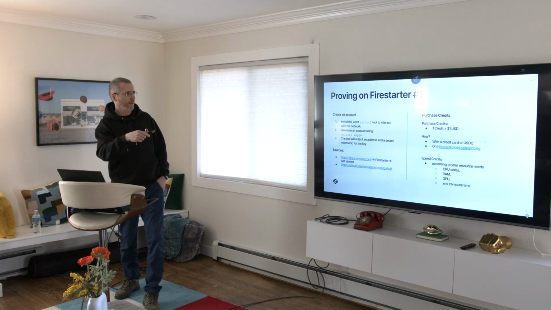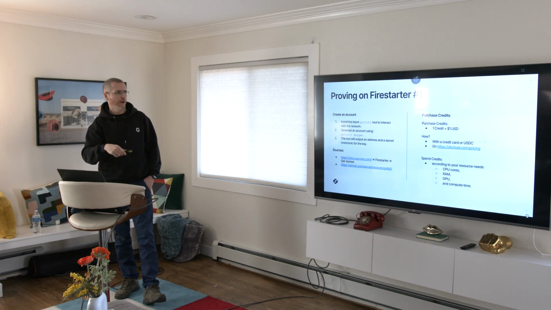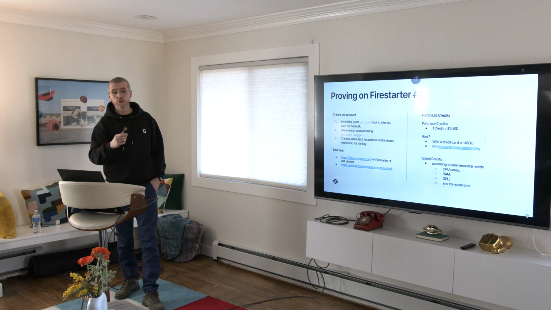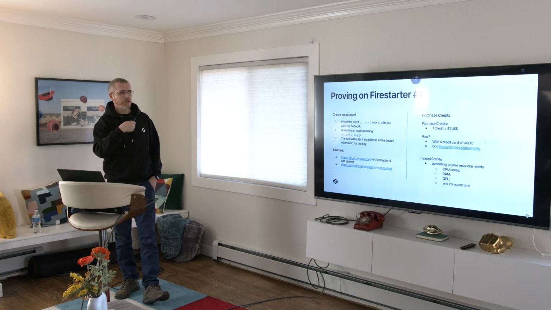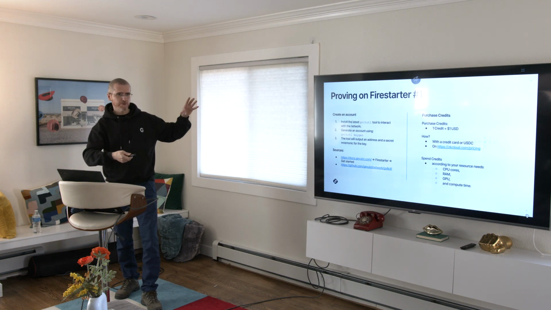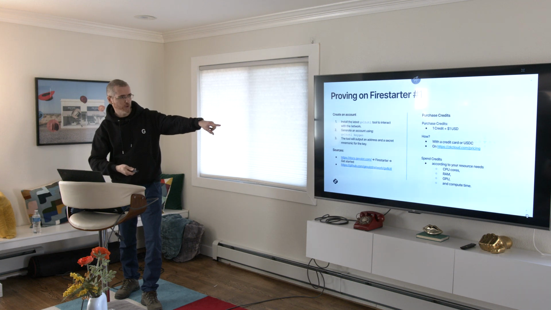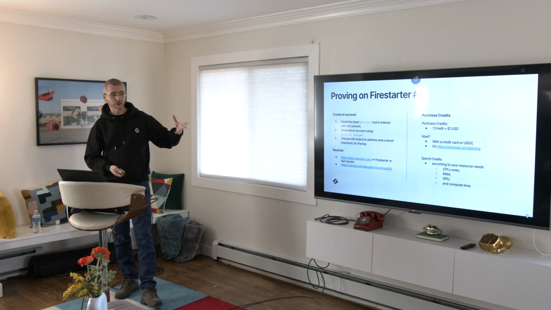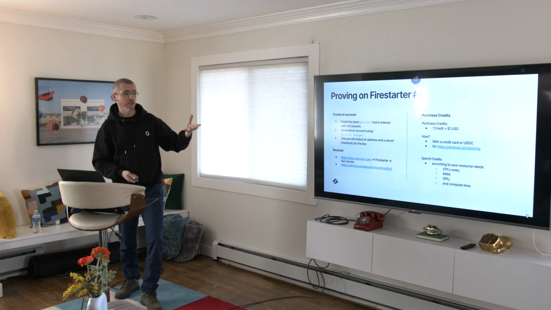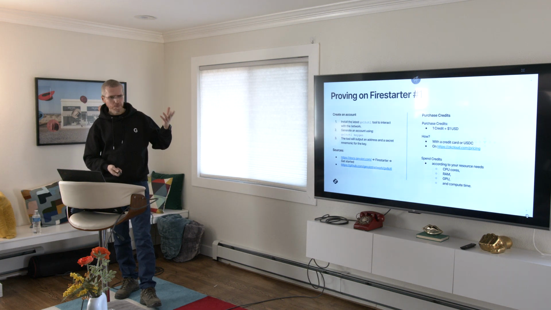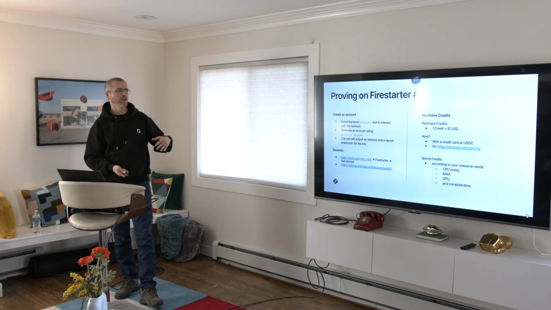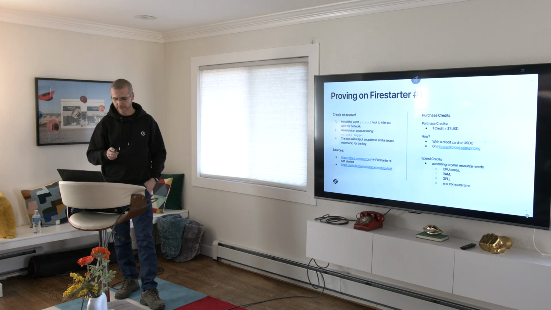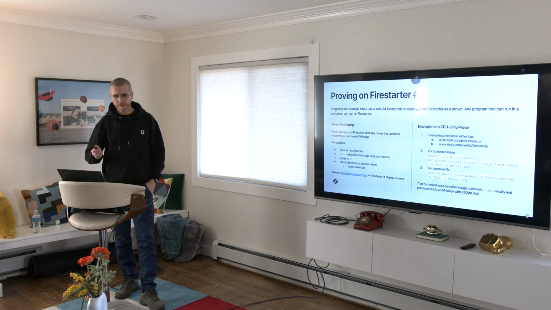So you define the number of CPU cores, RAM, and the amount of GPUs you want to be allocated to your job. And you also tell us, on this program with this input and those resources allocated, how much time does it take to generate the proof, or for how much time should we run the program. And then you pay proportionally for the time and for the resources that you've been using.